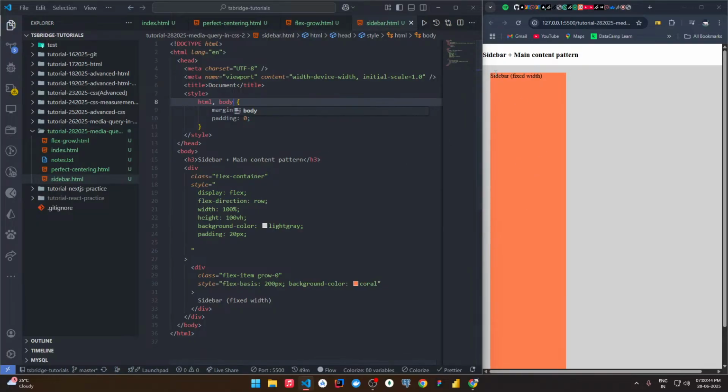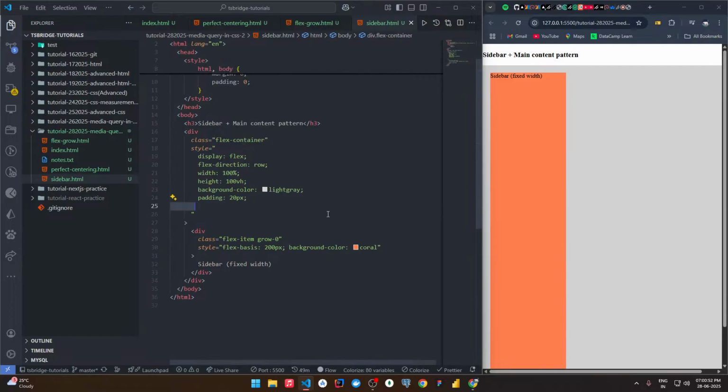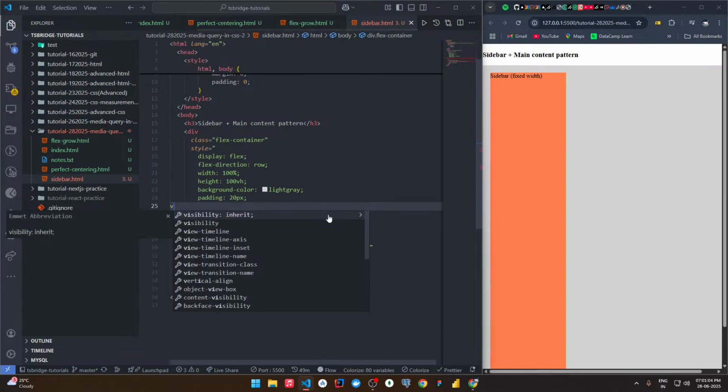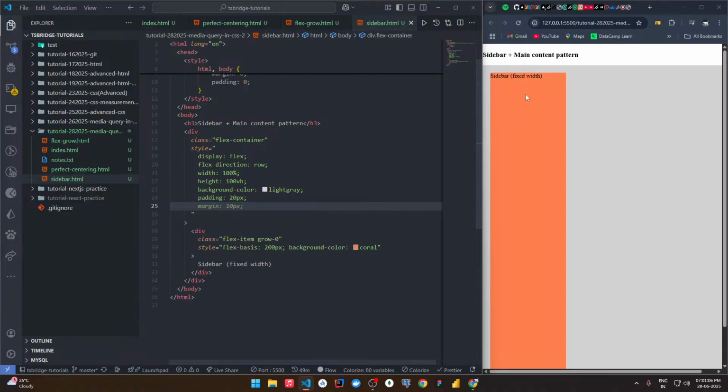Whenever I click on the sidebar button, the sidebar appears like this. Otherwise it's in a hidden state. See what will happen basically using JavaScript: we'll simply change the class names only. By default it will be hidden. Hidden means, see, this is the sidebar.